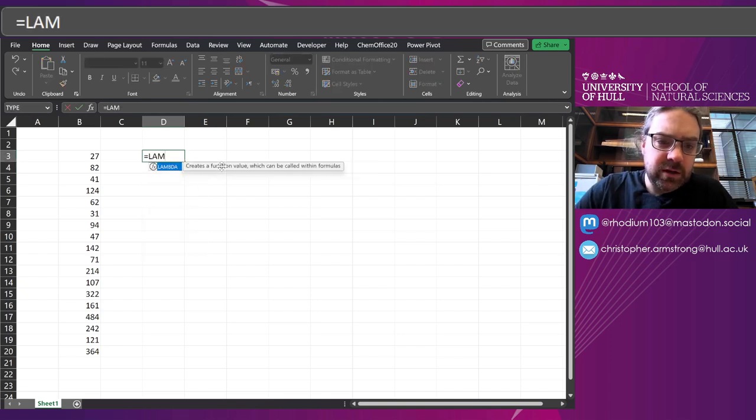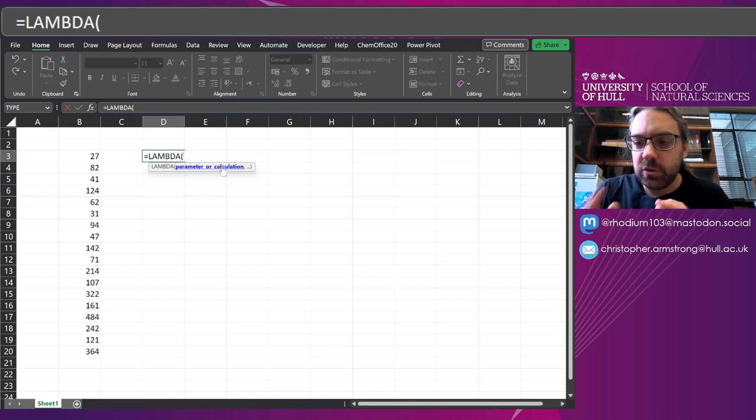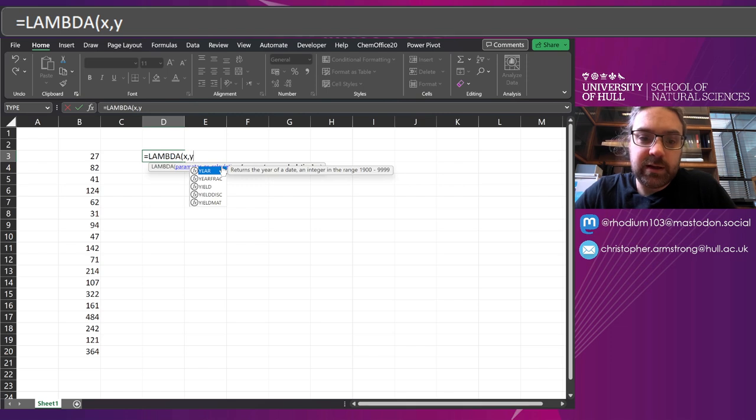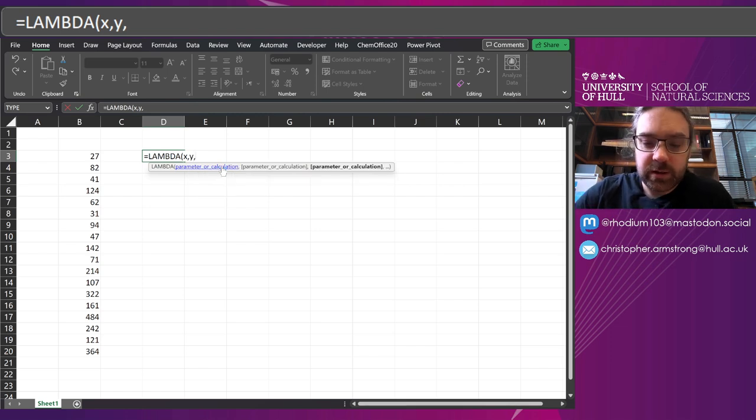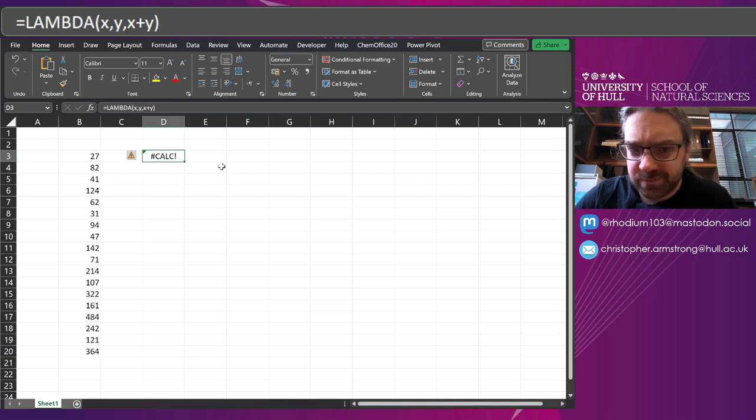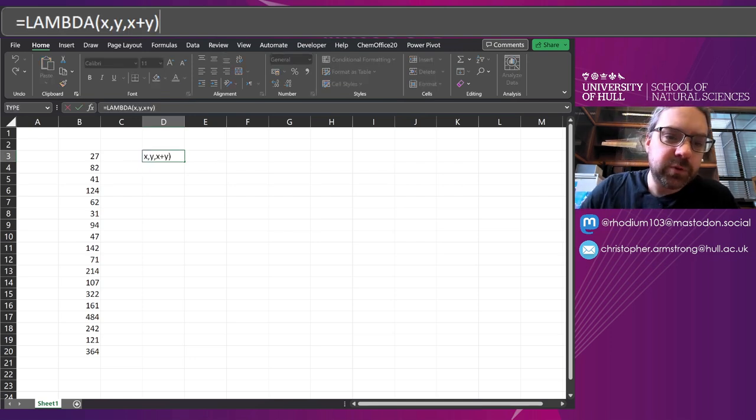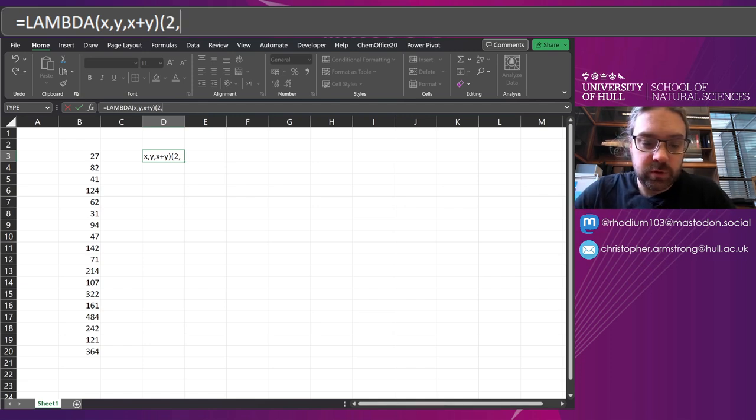So these are ways of creating short kind of user-defined variables. So do a very, very quick recap of how that works. Let's say we've got x and y are our variables, and then we say x plus y. Calc doesn't really do anything. But afterwards, we can put a new bracket in and define our variables x and y. So in order to 4, this should produce 6.